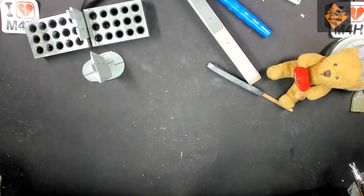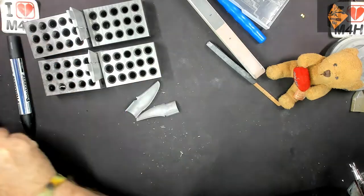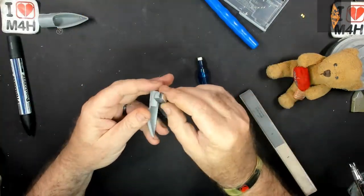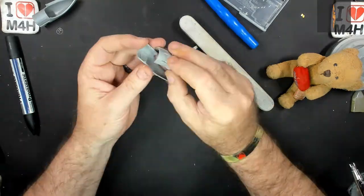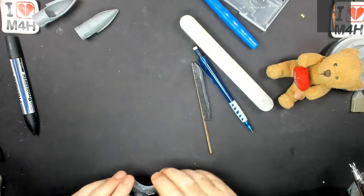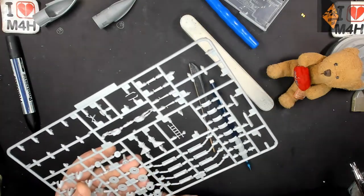That's those set between my engineer's block. Keep them at a 90 degree angle to the vertical and leave them to dry a bit. Next, we'll be moving on to the outboard engine nacelles. So, why don't we crack on with those? There we go, that's the outboard nacelles done. They went together so nicely. There's going to be so little cleanup on those, it's a very, very good fit. Really impressed with this model so far. Now, onto the exhausts. Let's get them off the sprue and clean them up.